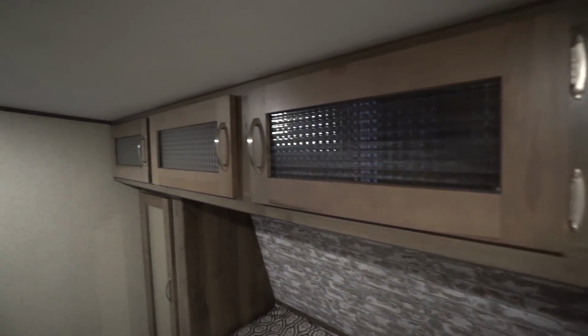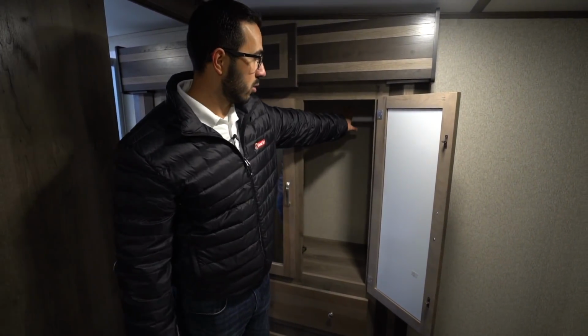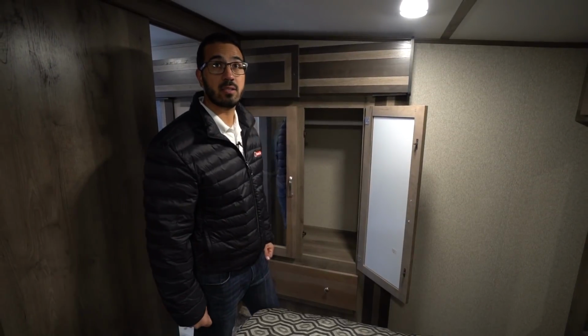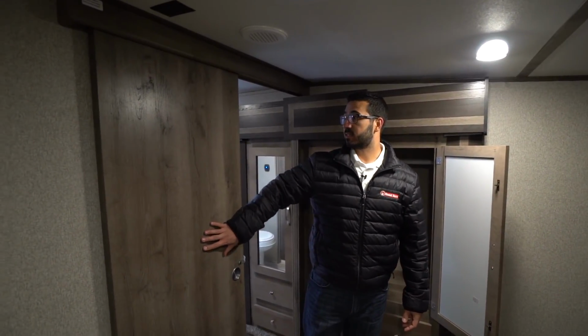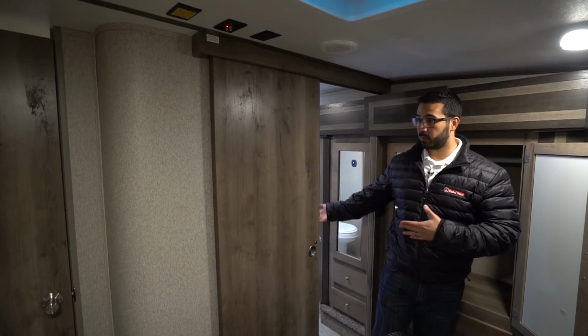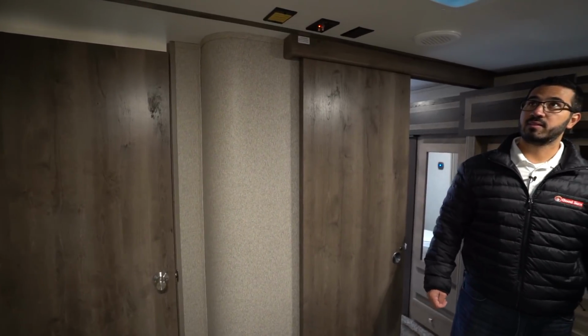way across the top. You'll also see, again, kind of like I showed you when we were in the bathroom, you do have this slide-out wardrobe, so that is a hanging rod going all the way across. Large drawer underneath that, too. You'll see you have a slider door right here so you can enter the bathroom. If you have to get up and use the bathroom in the middle of the night, it's nice and easy to get to. You also have your swing door to get out to the main living area.